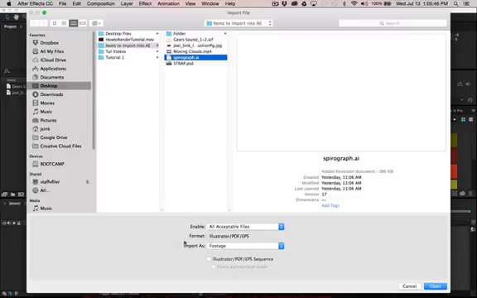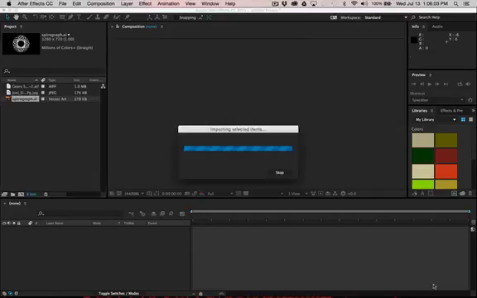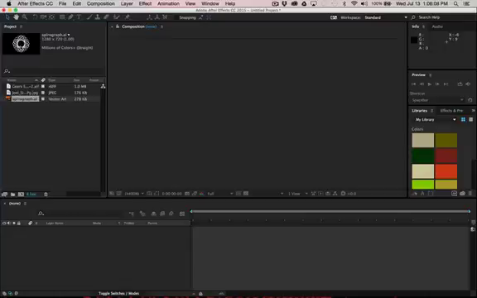We do want to pay attention to this. It isn't important right now, but depending on how you want to work with a file, you might want to make a change here. At this point, we've got two options that show up, one called Composition and one called Composition Retain Layer Sizes. We're not going to mess with them right now. I just want you to be aware that they're there. We're going to keep it as footage, and we're going to choose Import. So we're going to bring that in, and now you can see the thumbnail of it because in After Effects, it shows me that file over a black background. So we've got three things here already.